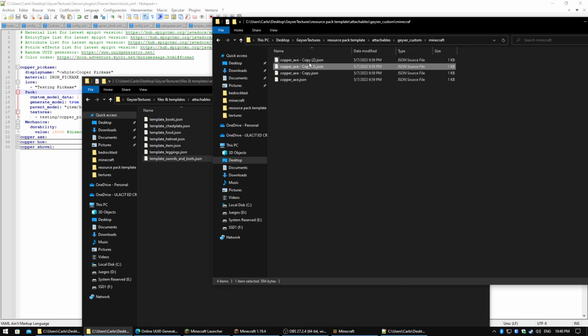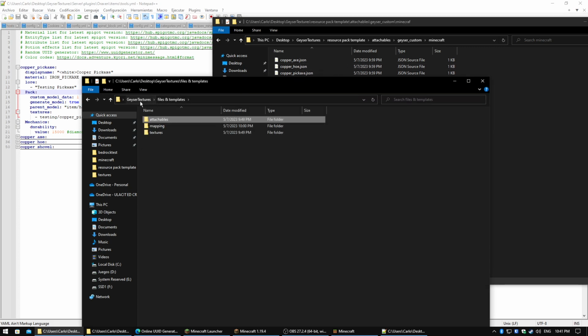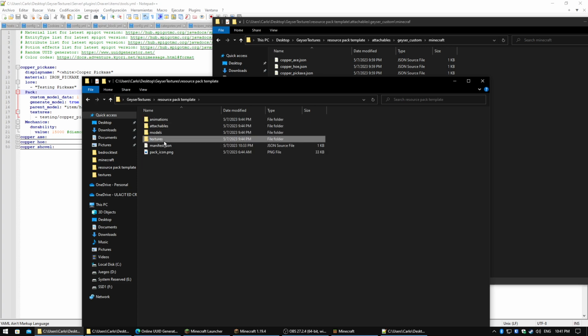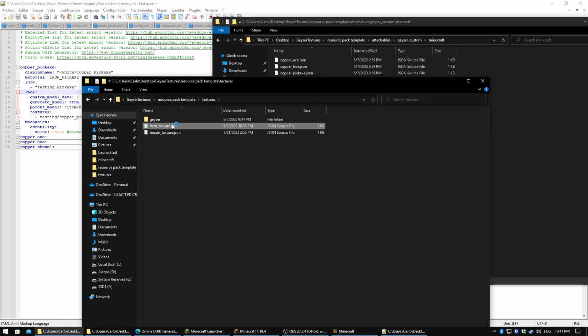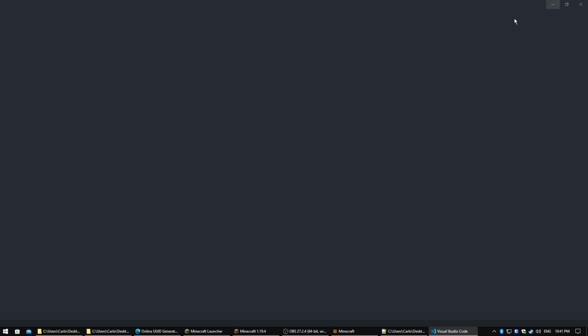Three and four. Okay, and shovel and hoe. There it is. And also let me just go back to the resource pack because it's going to be easier for me if I do this.